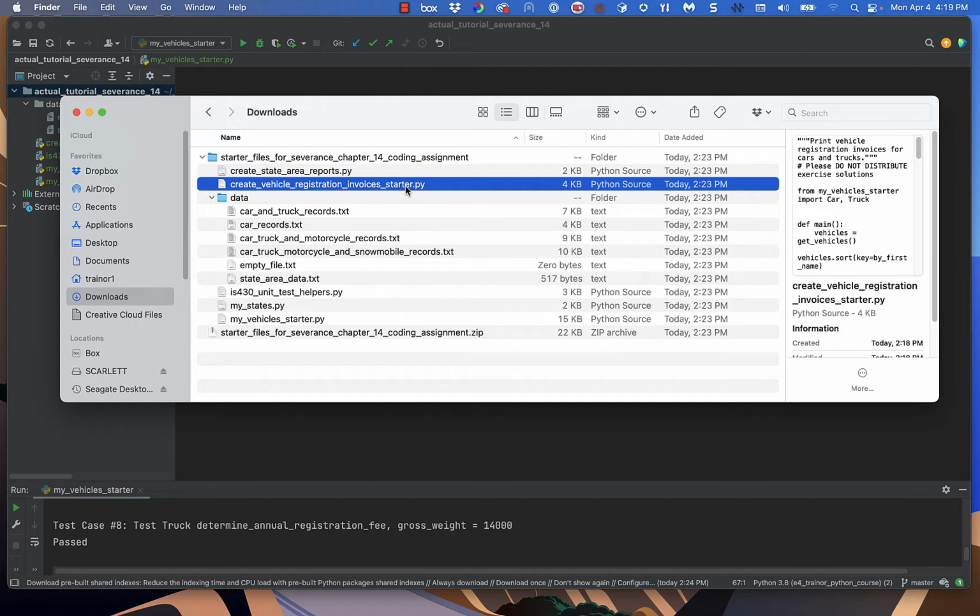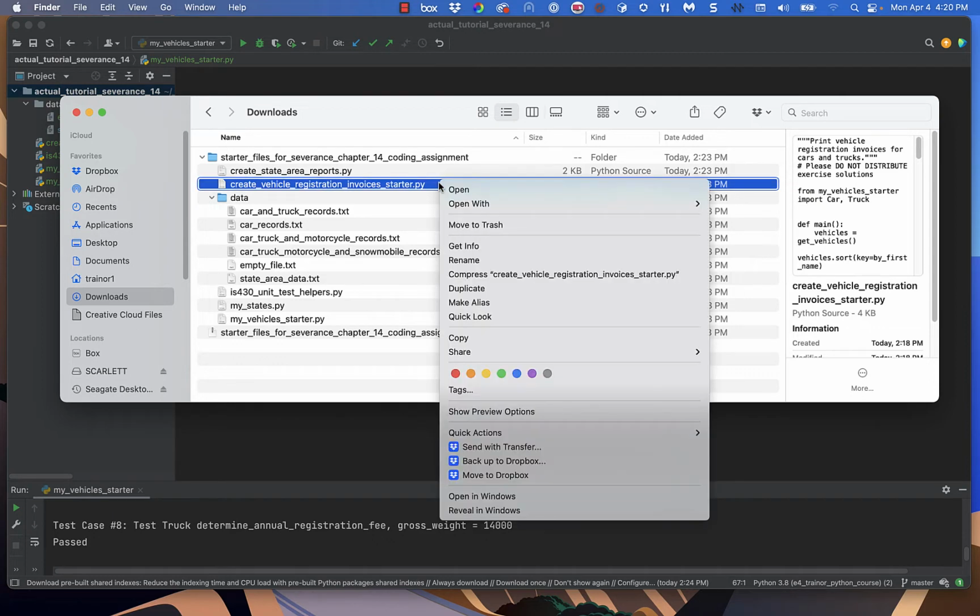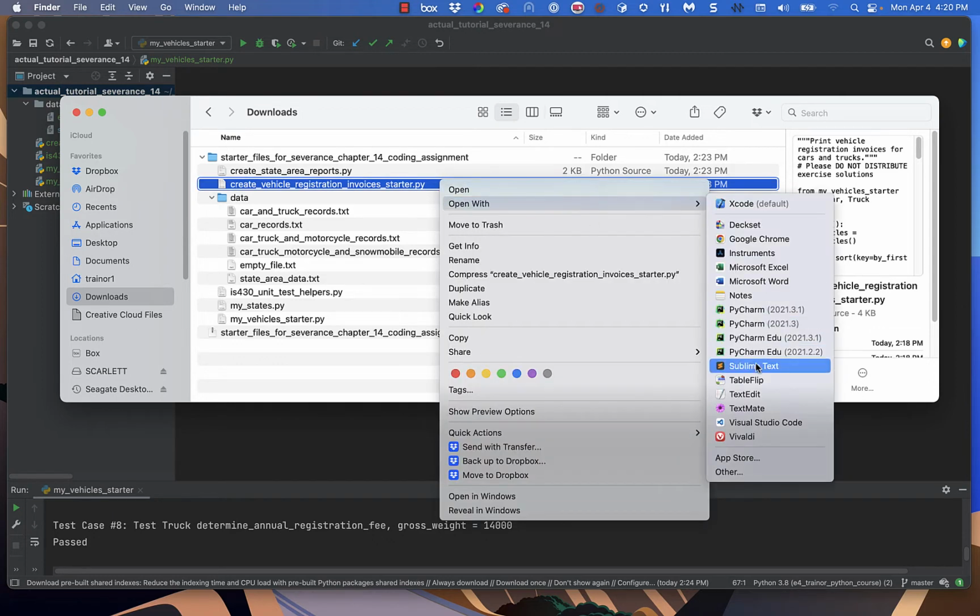Okay? And here's what I'm going to recommend. Rather than copying this wholesale into the tutorial project, I'm going to open mine with an editor other than PyCharm.